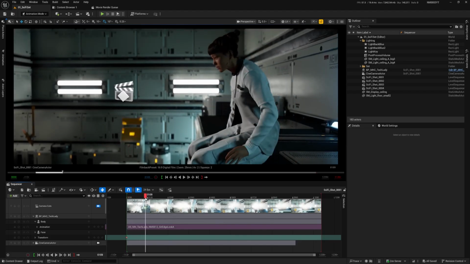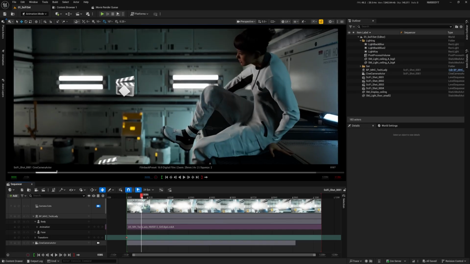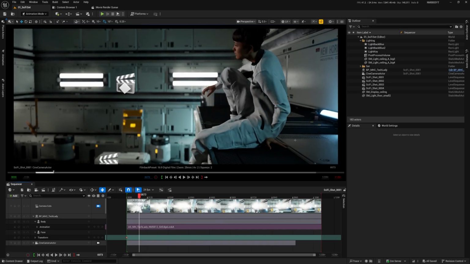So I want to talk about fixing some things with animation, right? The first thing we're going to look at here is that the hand is clipping with the body. This is going to happen no matter what with retargeting, because different characters have different length arms, torsos, legs, and basically, those same rotations, when you put them on different bodies, are going to result in the hand being in different places.